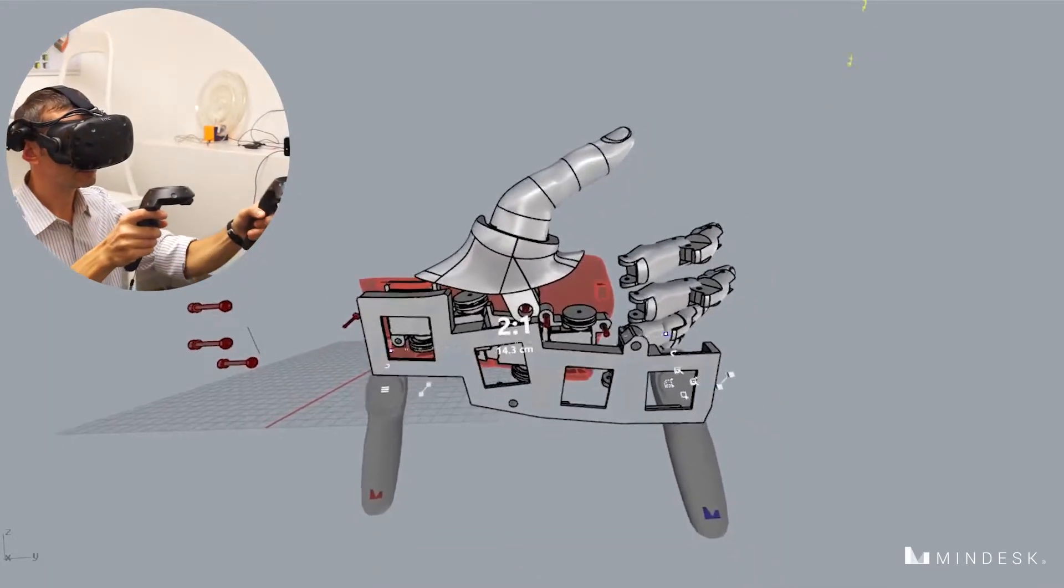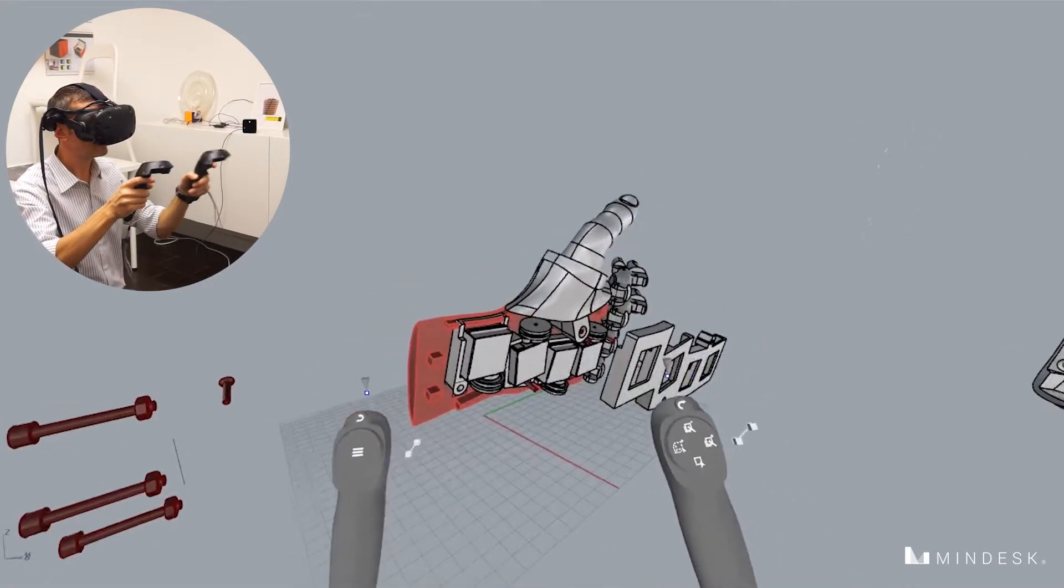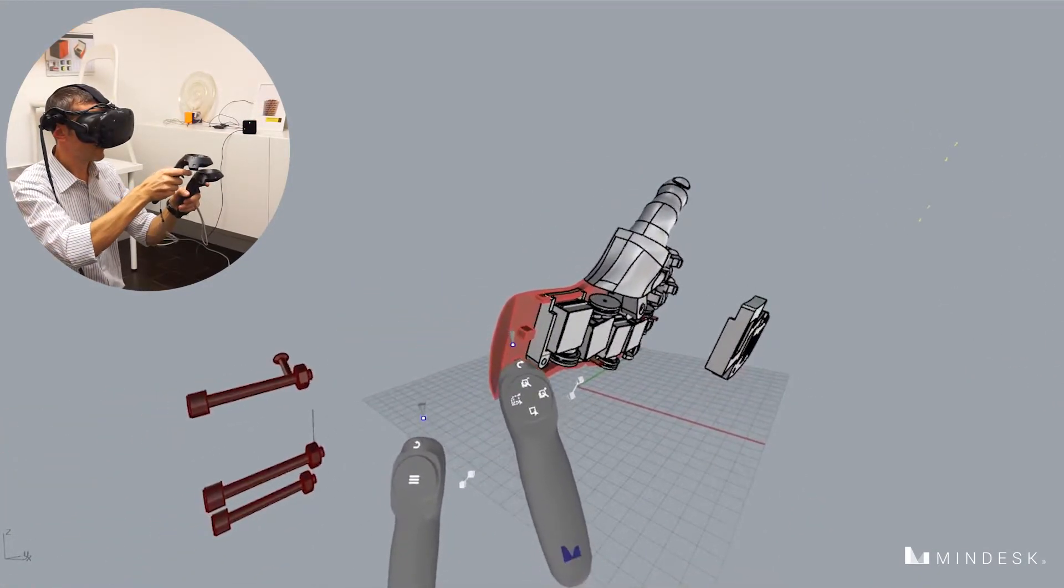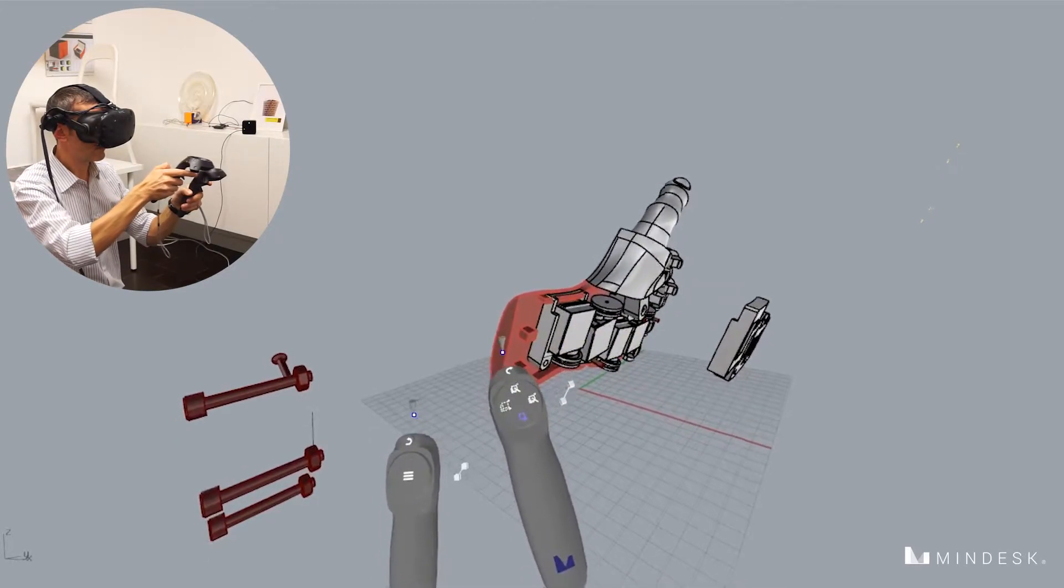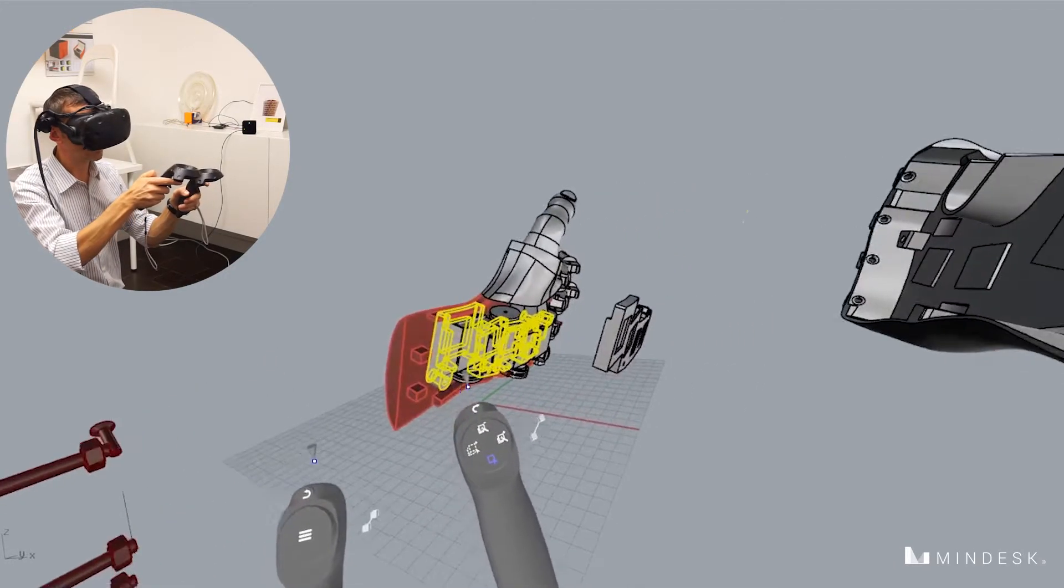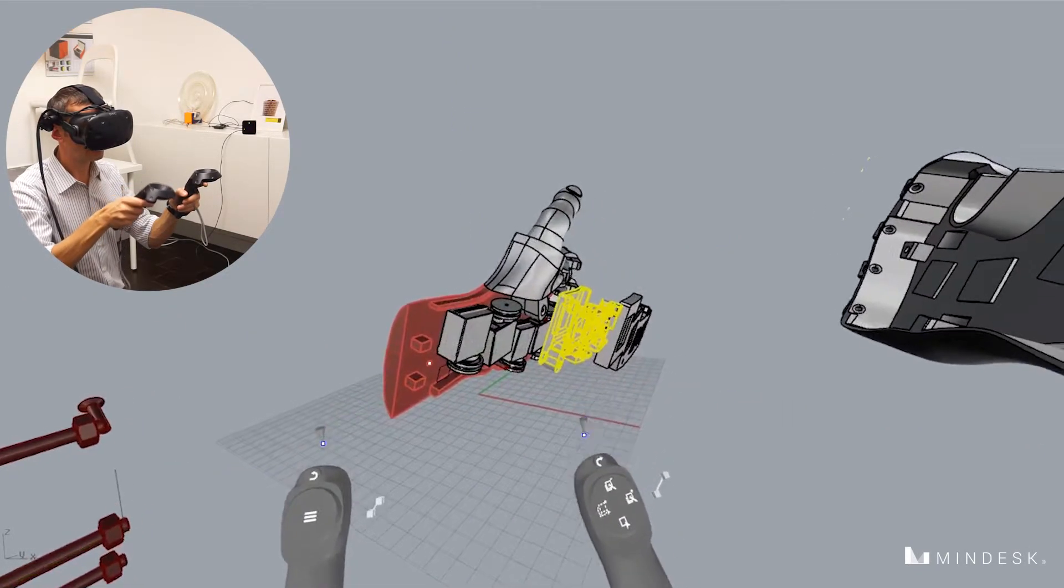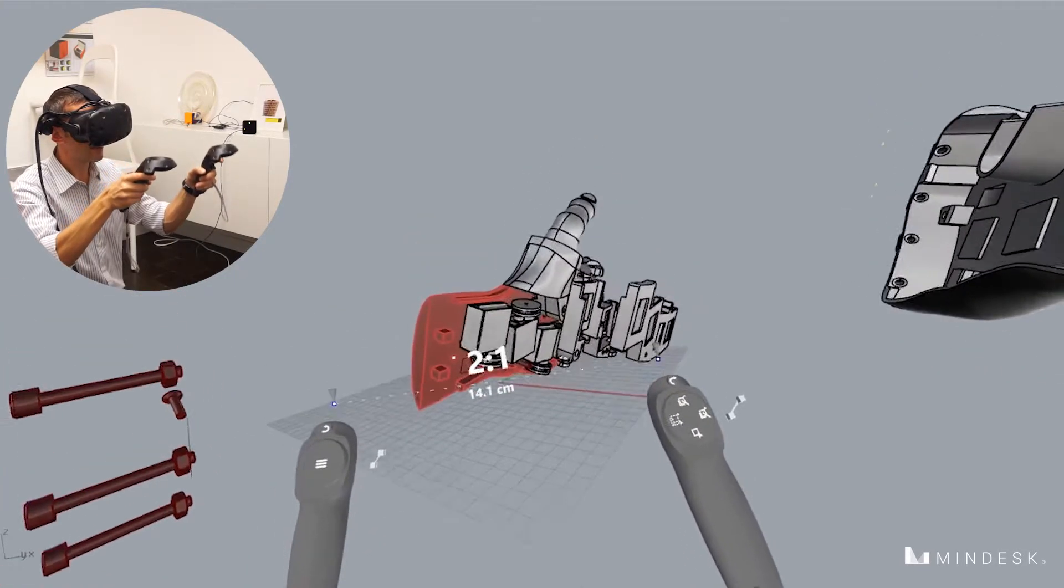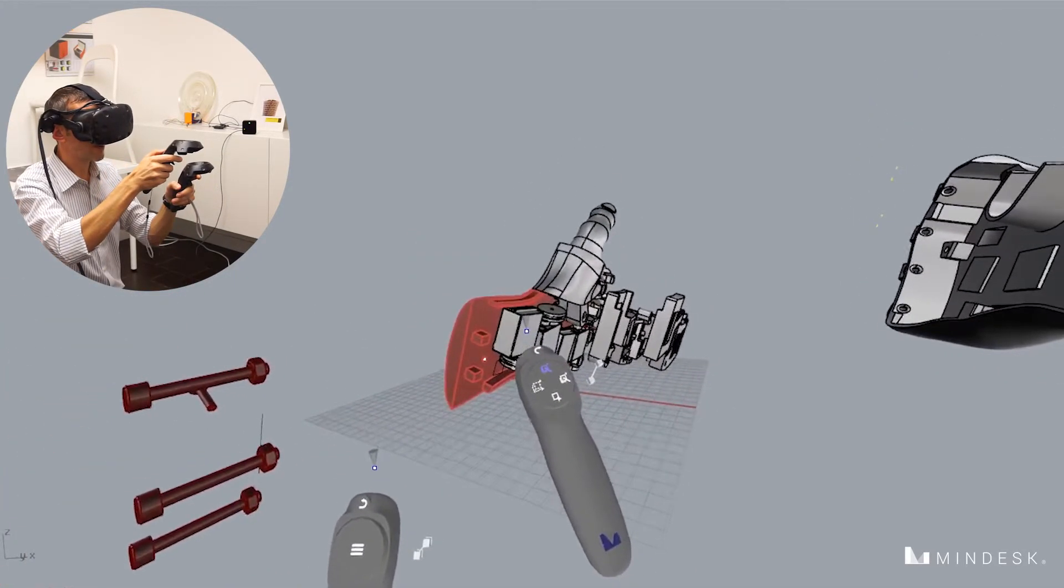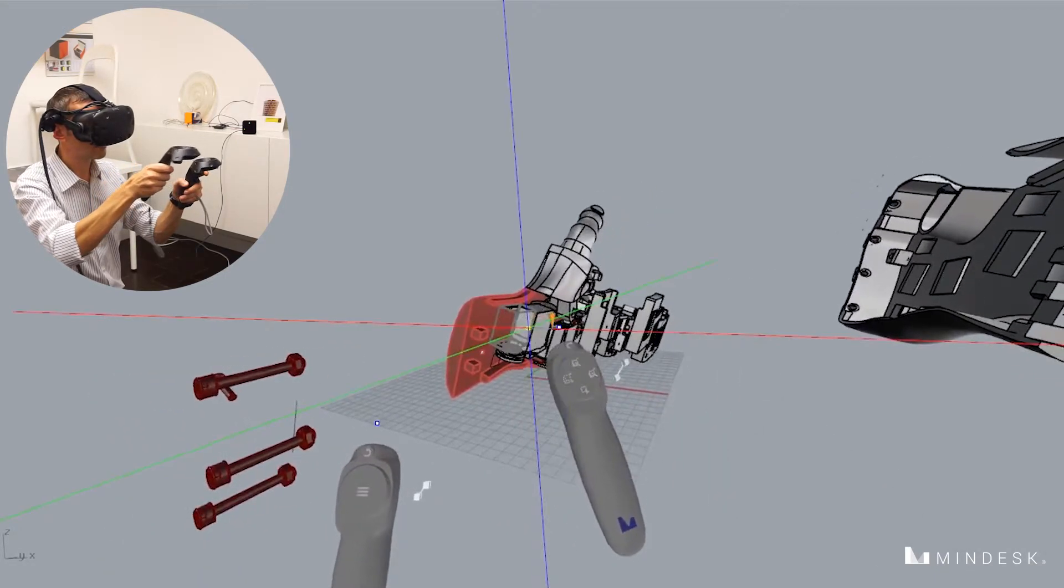How was using virtual reality to improve your design process? The fact to be able to see the product at real dimensions, to perceive the real dimension of the product before printing it and in real time, because you pass from the CAD information to the headset directly. It's like an entanglement between VR and CAD.